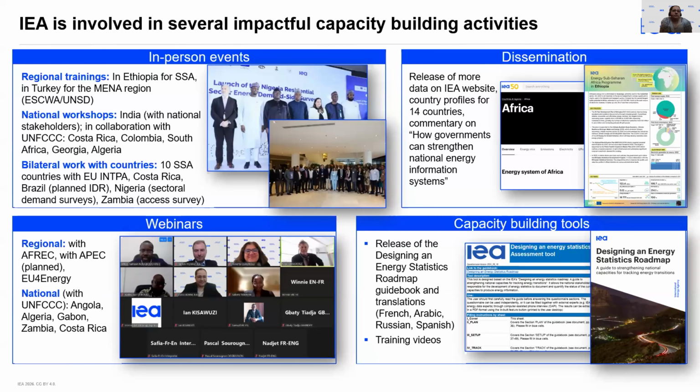We are involved in several capacity development activities, such as in-person, national, and regional trainings, workshops, and webinars, as well as with other organizations. We have done several joint workshops with AFREC, APEC, and the UNFCCC at the regional and national level. We are also involved in the publication of data. We produce country profiles and also commentaries. We also develop tools such as training materials, videos, and also the guidebook that I will present today.